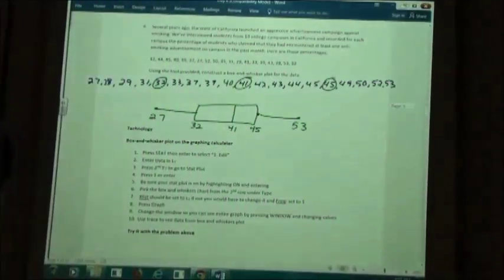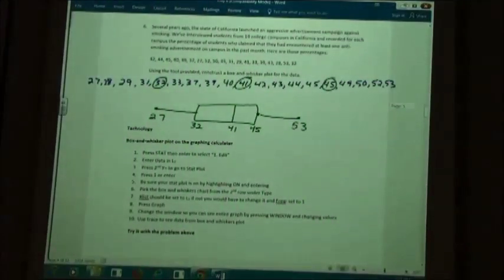Now mine's cut off because my window needs to be changed. We're going to fix that in a second. Let's see, we don't see anything on yours. Let's hit second function and stat plot for me. Whoops, that didn't go. Let's try that again. There we go. That is on, and you're doing list 1, so that all looks good. And look at your list, and your list looks like you got your list in there. Okay, it must just be a window issue. So let's change our window so things fit nice.